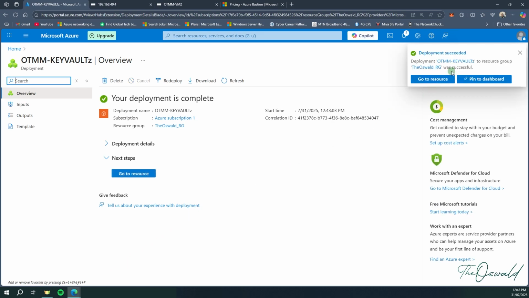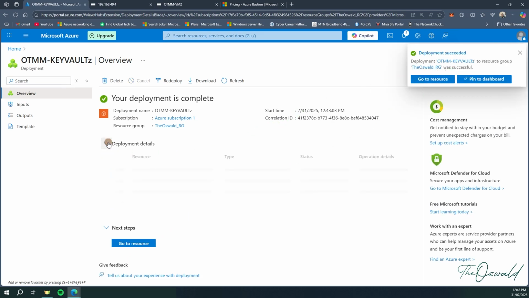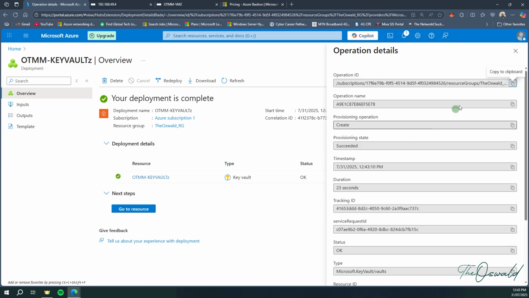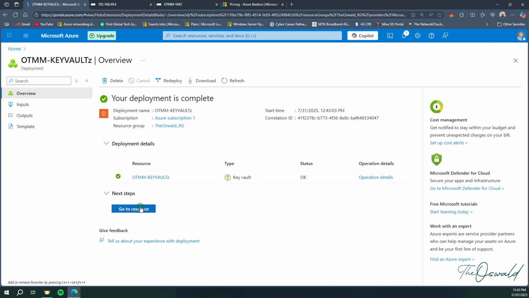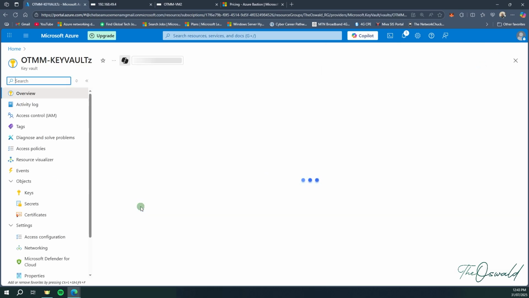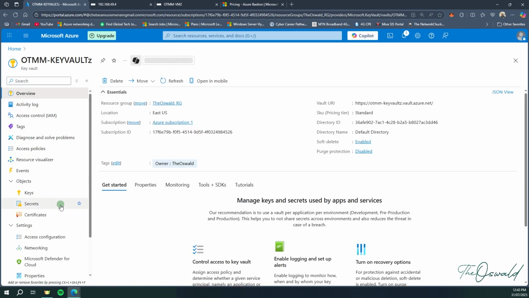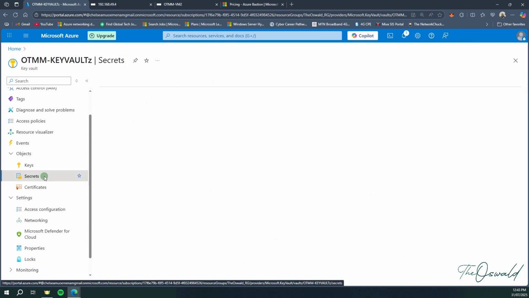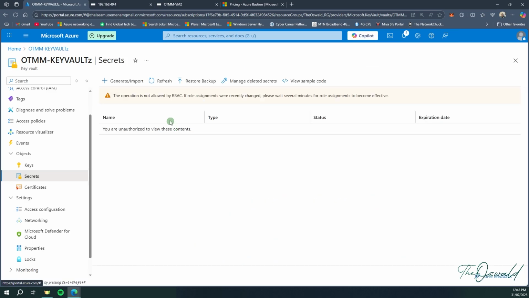Okay, so we've successfully deployed this. So I'll just check the time it took for this to be deployed. 23 seconds, so that's quite fair. I'll go to the resource itself. I'm not going to go through explaining so much. I just want to go quickly create my secret because it's a secret I want to use in this case. So click on secret and I'll click on generate.